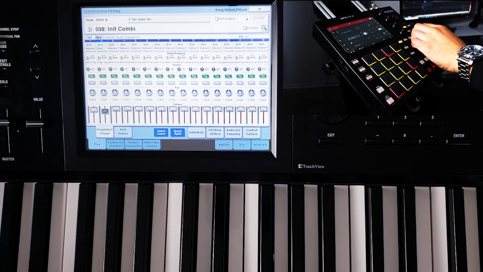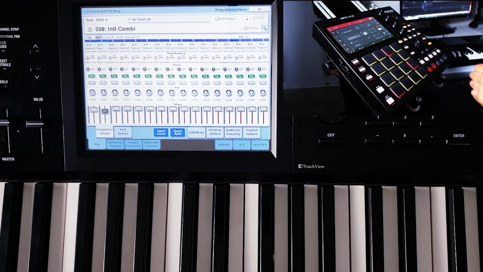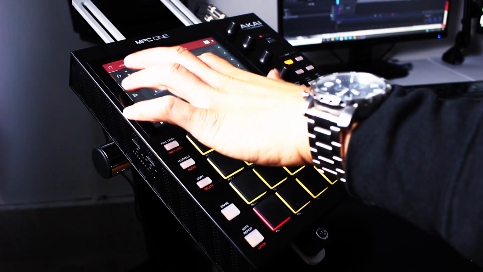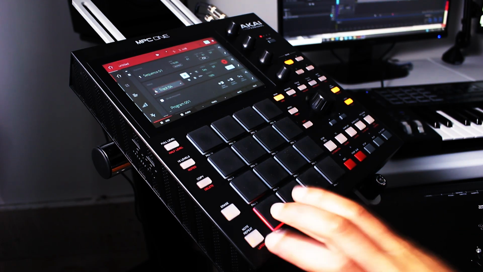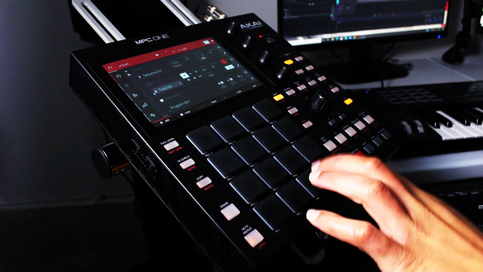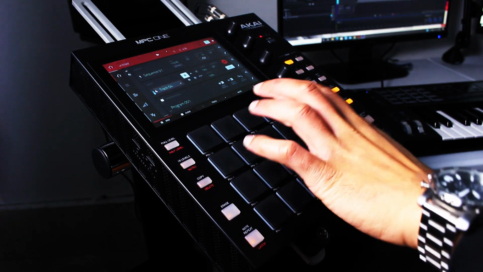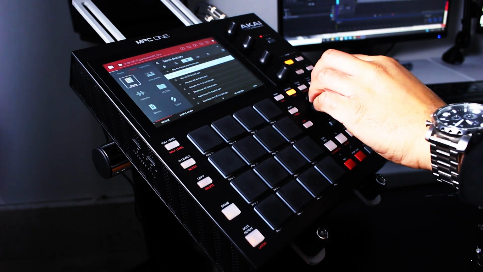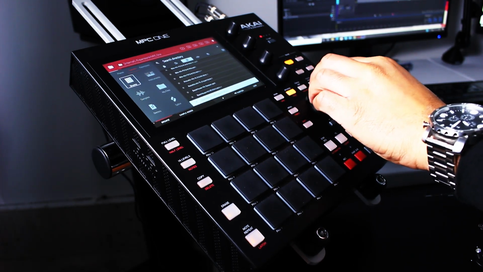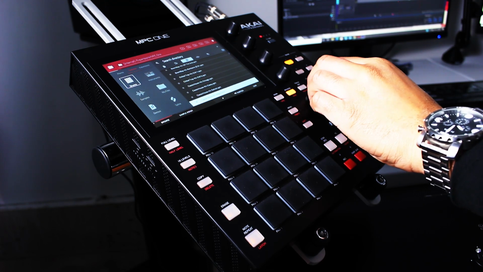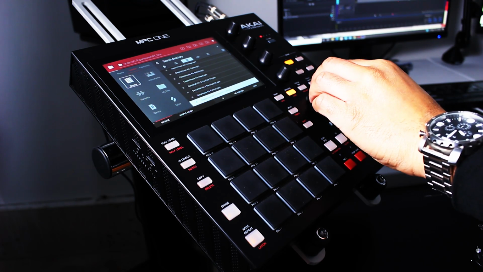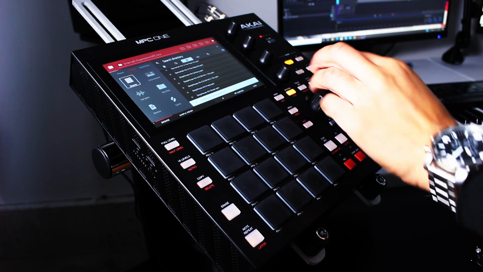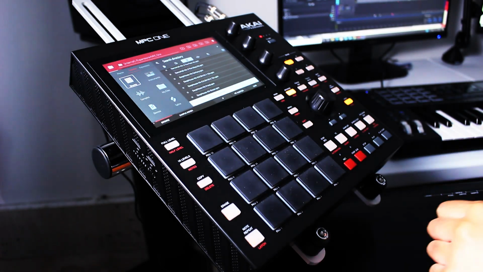But not only am I able to do that, you have to remember that the MPC One also has its own sounds as well. So I can come over here and choose a regular drum sample or drum kits or whatever, and I can come into the browse, like that, for instance.